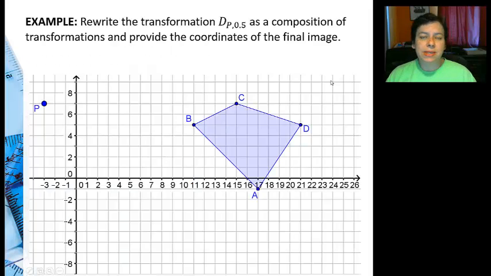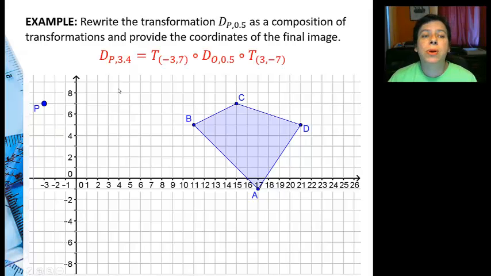Now in this example, we're going to go ahead and do a dilation of the image and provide the final coordinates. So again, steps are dilate P to the origin. So P here is at negative 3 comma 7. So I need to go right 3 down 7. That's this transformation, this translation right here. Then I'm going to dilate around the origin with a scale factor of 0.5, and then go backwards 3 up 7 and move everything back where it was.